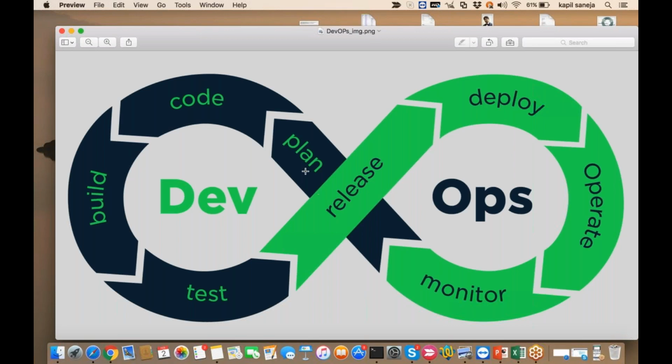So on the development side we have to gather the requirements, the code should get built, and we have to go for testing. If everything is working fine, then we go for a release. If the release is happening, it means that I have to deploy this release. Okay, so the deployment is done. We are operating it over here, we are monitoring it right now. Again, the plan phase will be gathered by the team. So this is called agile.